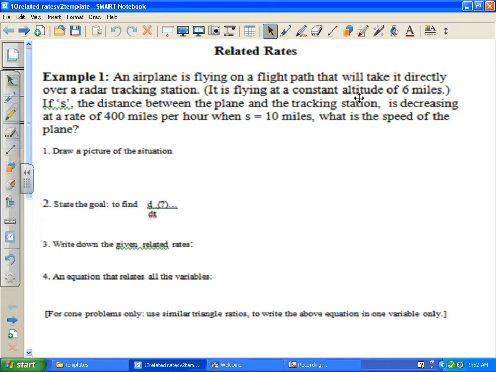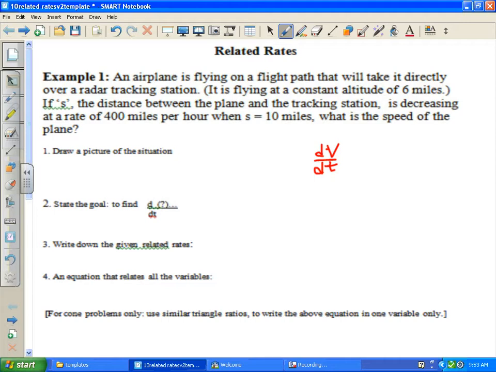So in this section, most of the derivatives will be taken with respect to the time variable. For example, if I want to talk about how fast the volume of this cone is changing, how would I represent that as a derivative? How fast the volume of a cone changes? Well, if my volume is represented by V, I could write dV/dt. This represents the rate of change of volume per unit change in time.